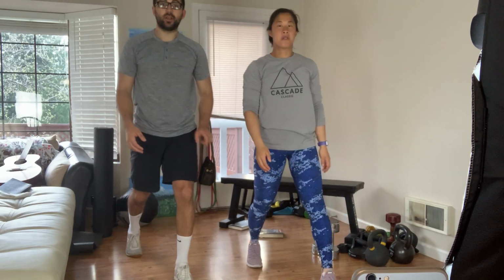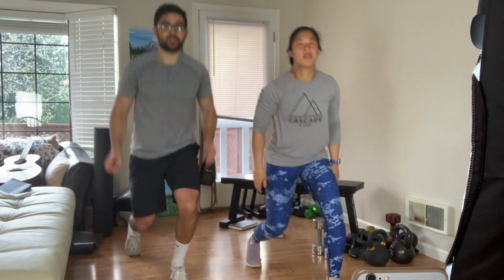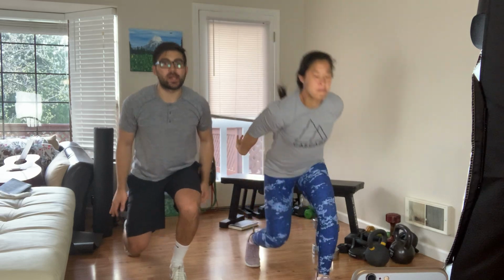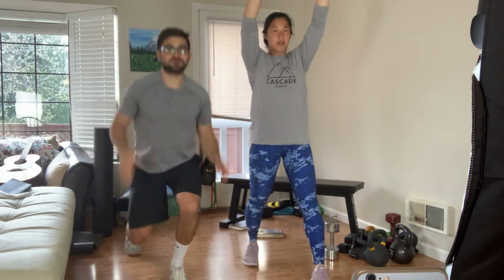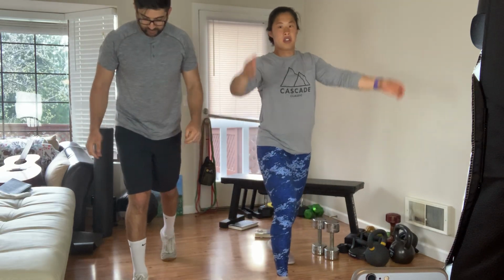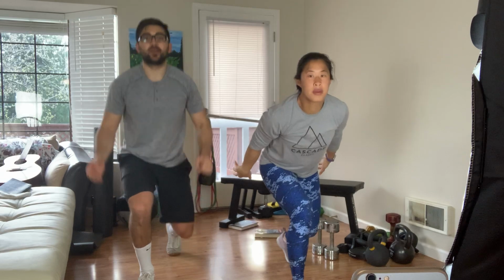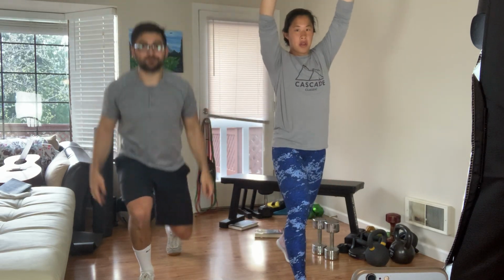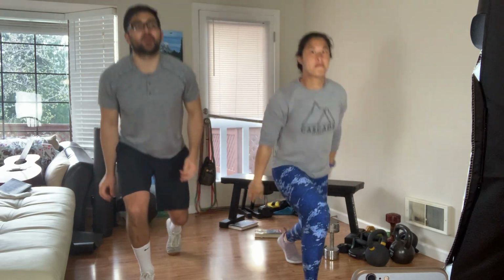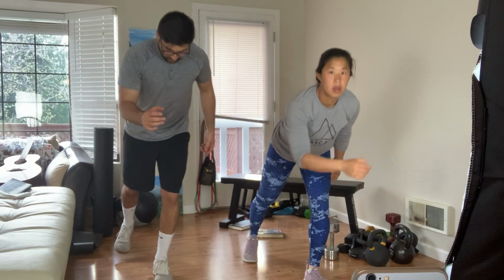Down, drop, and come to the ball of the foot on that front leg. The heel can come off the ground a little bit. Really drop down there. Be explosive. Single leg RDL to knee drive. You need to be really explosive with it. Boom.